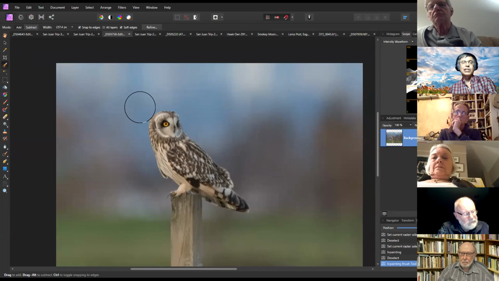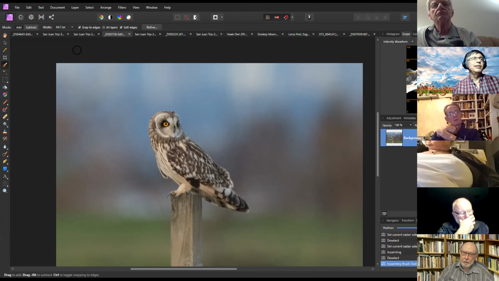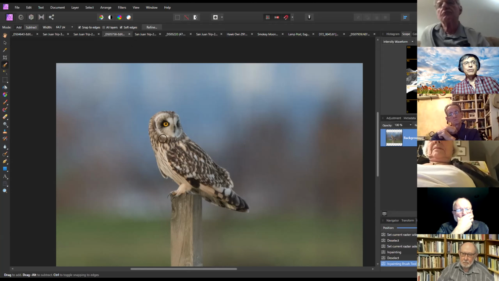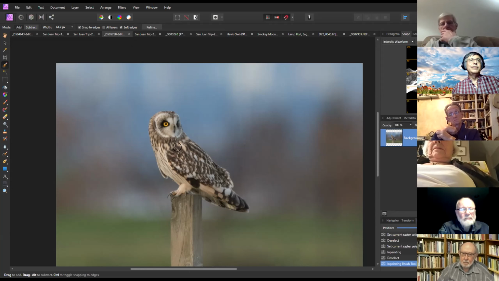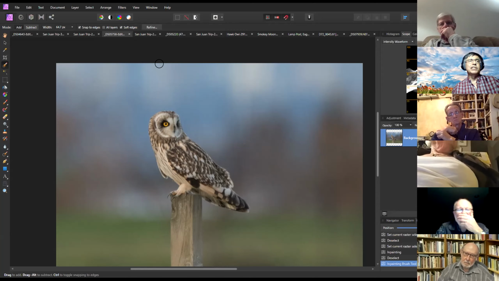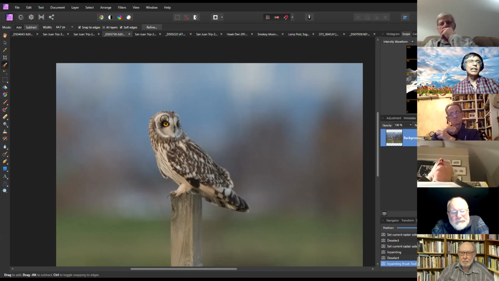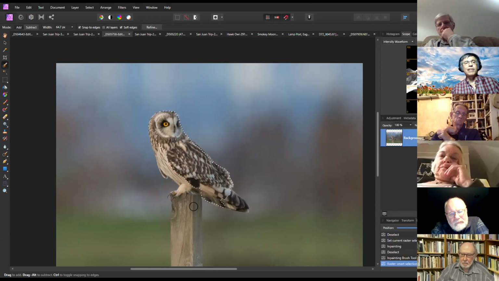And I'm going to select my selection tool. I'm going to shrink it down here. And this is what I'm going to tell you. When you're using the selection tool here, if you click on soft edges, it actually does a really good job on the edges of whatever it is that you're selecting. And it almost replaces refine, which I'll also show you. But right now, I'm just going to select this. So, Affinity is really good at selecting. I know Photoshop, they have that little rectangular tool and you can select your object, but I think it's just as fast doing it this way.